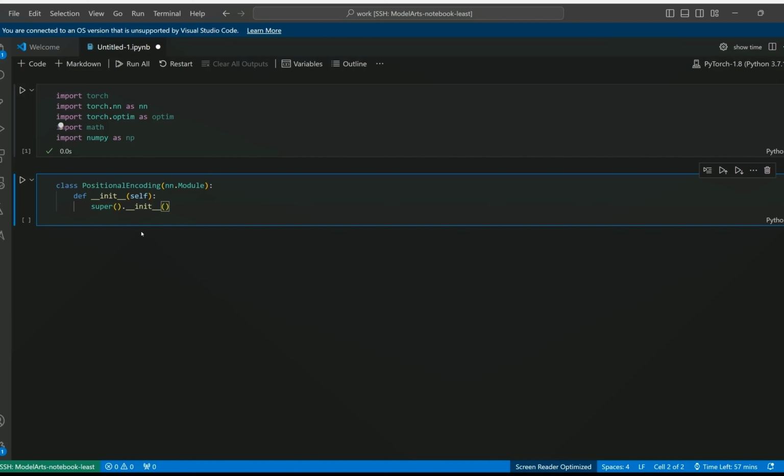We define the constructor method __init__ for our PositionalEncoding class. It takes in parameters such as the dimension of the model, dropout rate, and maximum length of the input sequence.